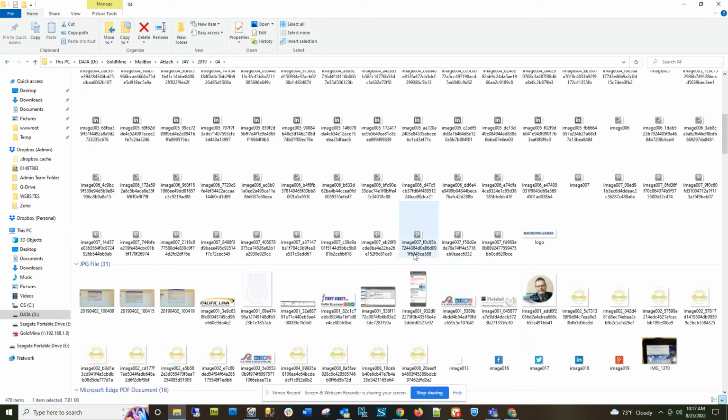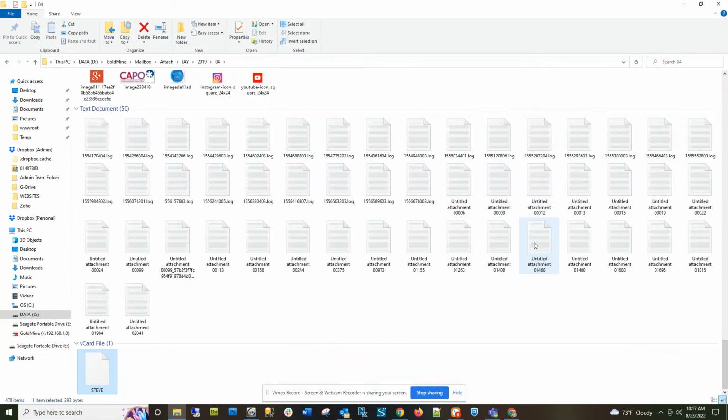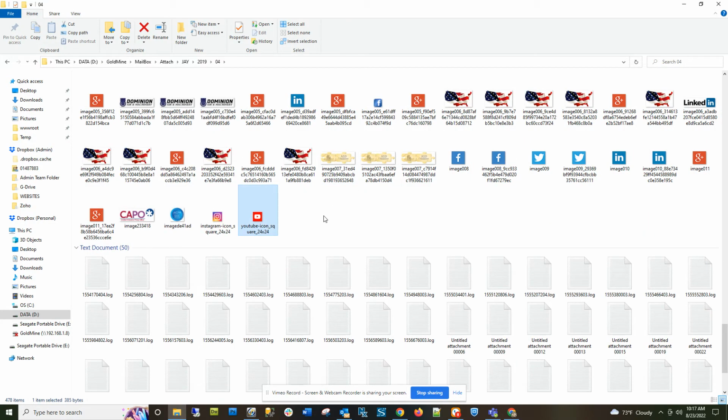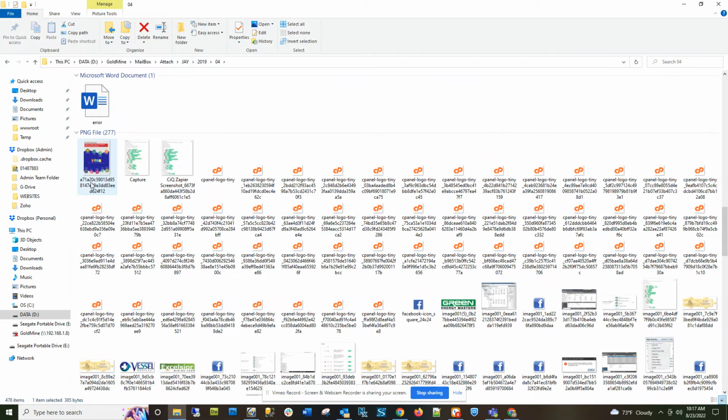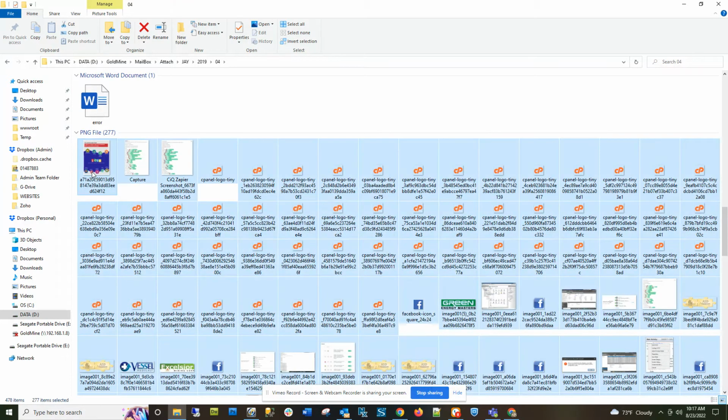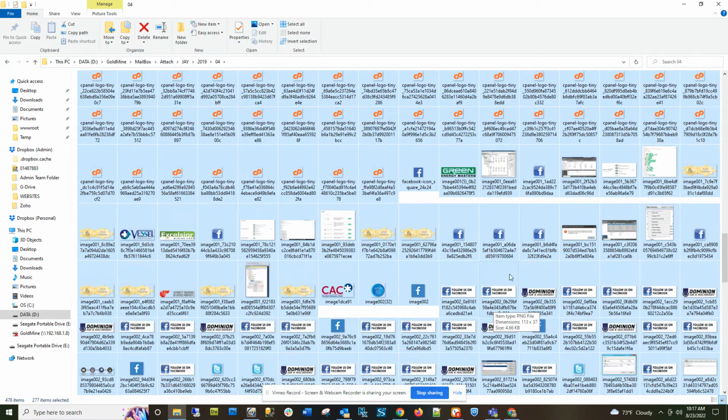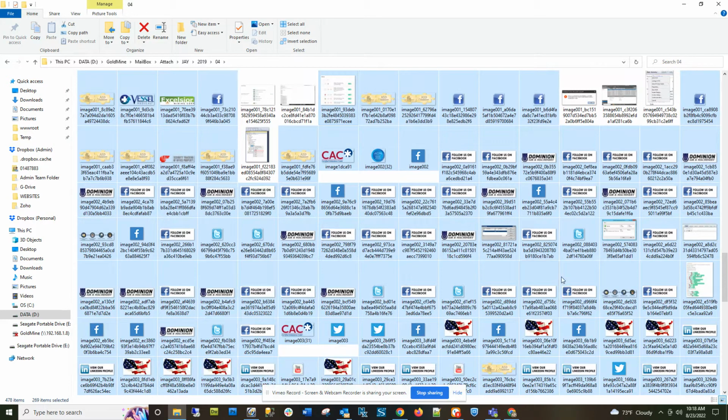And here you can see all these logos. I don't need any of those. Just delete those. Highlight these. These are all pictures, and you'll notice they're all duplicated. So every time I receive an email from somebody that has pictures in it. Now some of these might be important. Some of these look like screenshots or error messages people emailed me. So I might just go in now and pick and choose what I need and what I don't need.